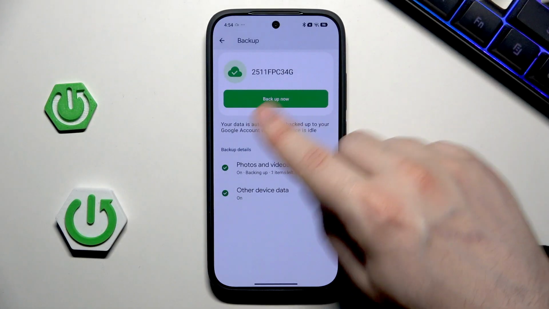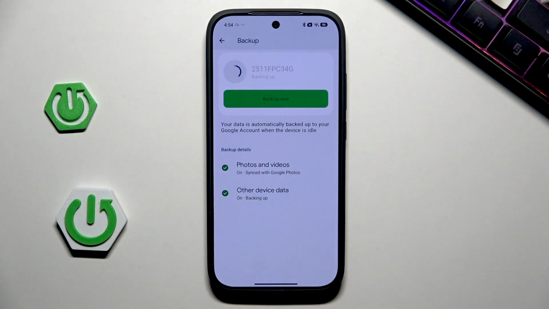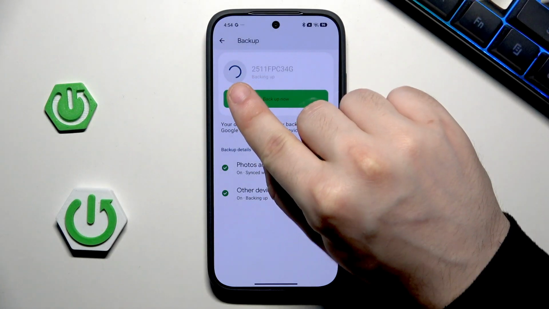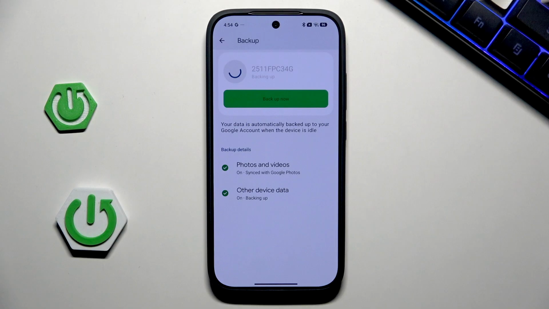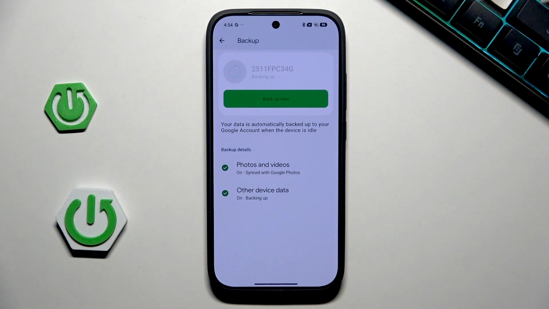Okay, now go back, and to create a backup, hit this big green button. I also need to confirm by drawing my screen lock. The process will begin. In here, a small circle should appear at any second. So let's keep waiting. Yeah, here it is. And it's going to slowly fill up. When it disappears, it usually means that our backup has been successfully created. If everything goes fine, we'll see a notification on the bottom of the screen. So it might take a little bit, so I'm about to speed up the video.